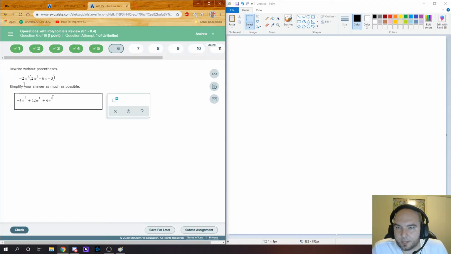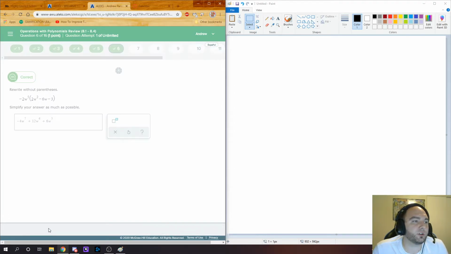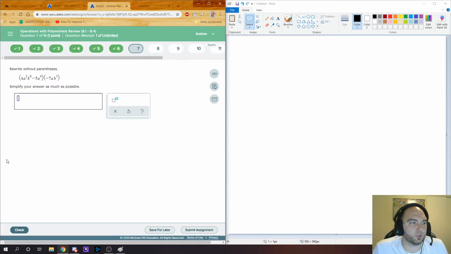Notice as I did those, I only worried about it in minor parts. Like I did number times number, wrote that. And then I did variable times variable and wrote that. I feel like that's a good way to slightly break it down. Don't worry about too much at once. Just go back at the end and make sure it's all there.